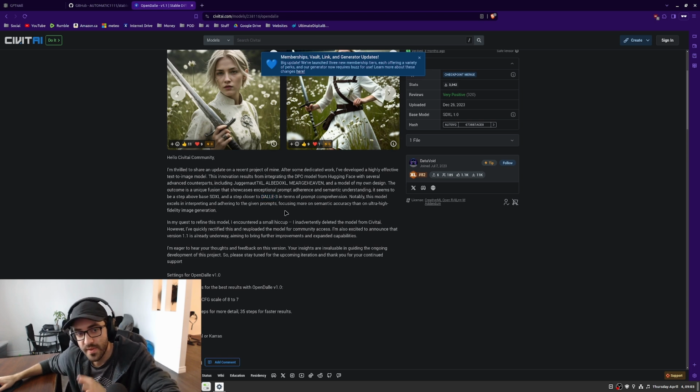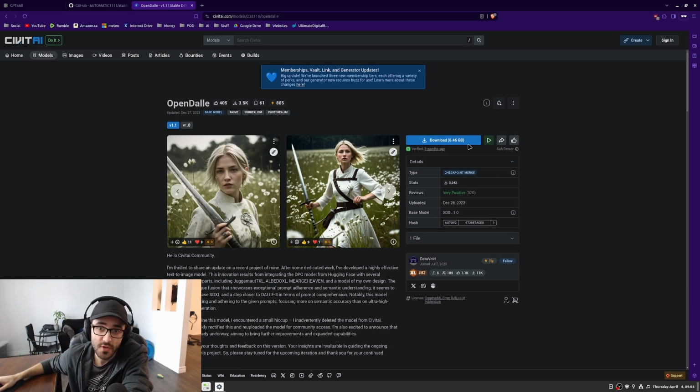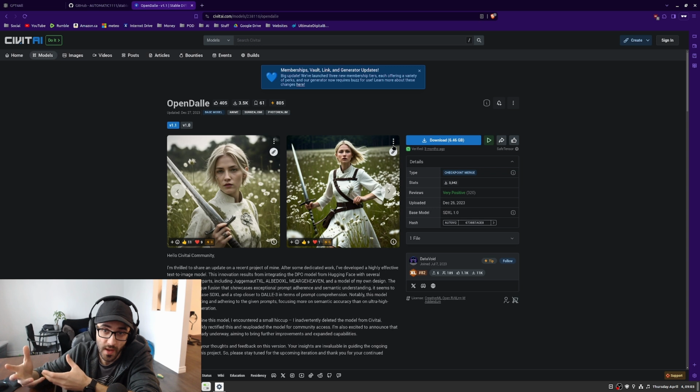And this is what I've been using so far, and I got some pretty good results. To download these models, you simply have to press the download button here, and then it's going to download the model file. And so what you have to do is simply copy paste the AI models into one of your folders for the web UI.